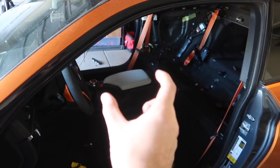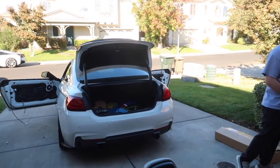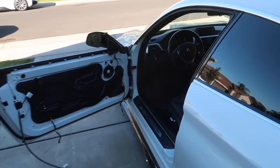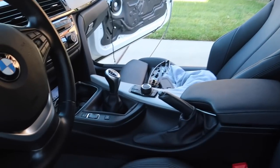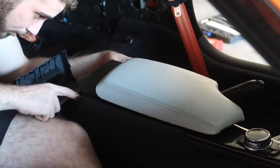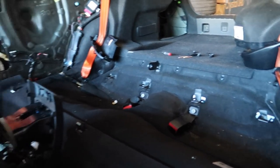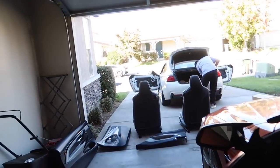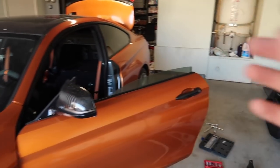As for now, we got most of the interior out of my car — I just have the center console left, and everything else came out pretty easy. We do have to swap the speakers because mine are high mileage and his are low mileage. He got his door panels off, which is awesome, and now we need to get his seats out — they're in really good shape. It's a manual B58, guys — that's sick.